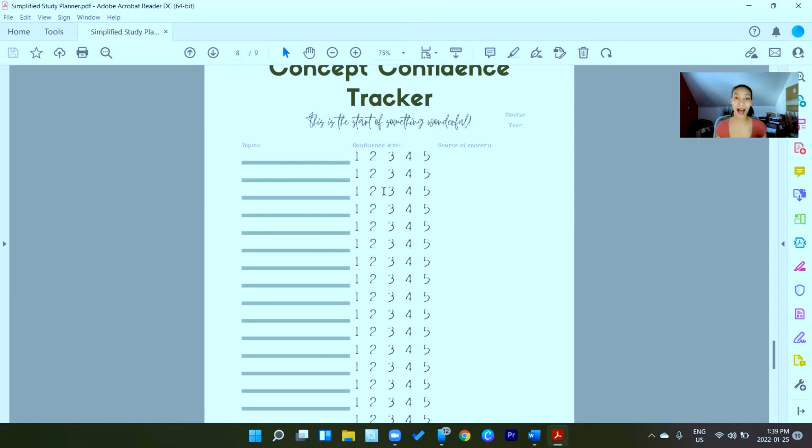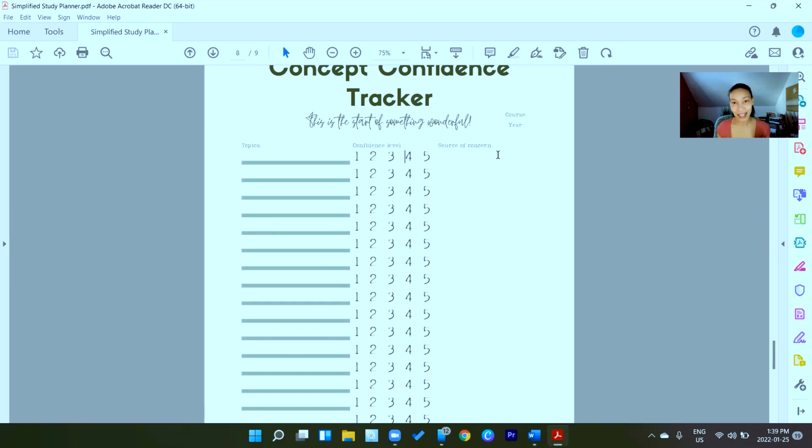Then you can go back and track all of the concepts you're struggling with on this. And you know that those topics need a little bit of TLC. So as you gain more and more confidence, you can go up levels until you're super confident, until you're a 5.